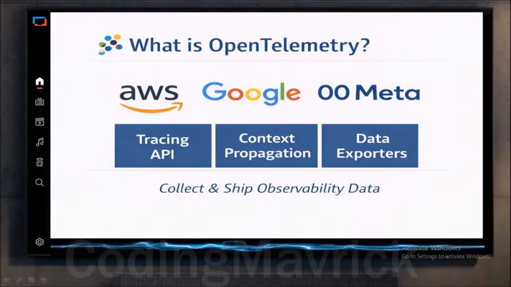Viewers, OpenTelemetry gives us a tracing API to create spans, context propagation to pass trace IDs, auto instrumentation to capture HTTP, database, and framework calls, and exporters to send data to tools like Grafana. Viewers, OpenTelemetry does not store anything. It only collects and sends data to a backend.